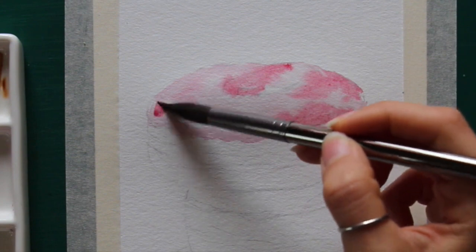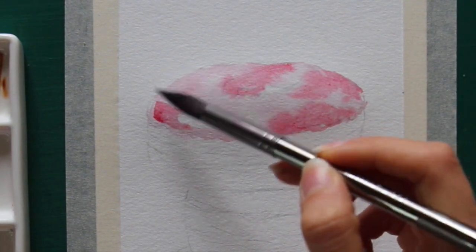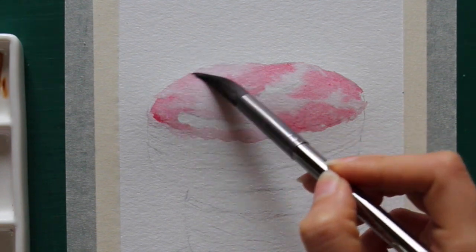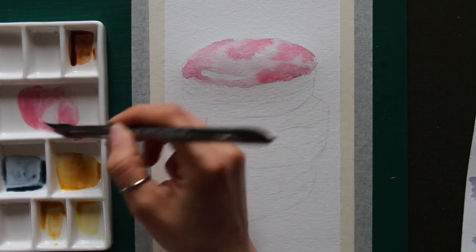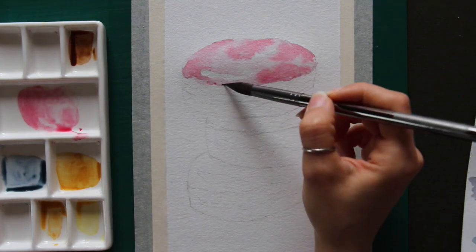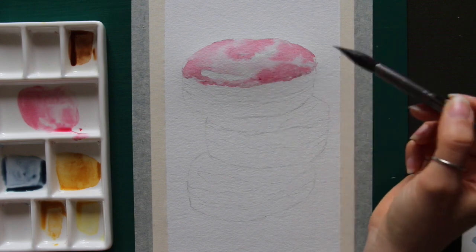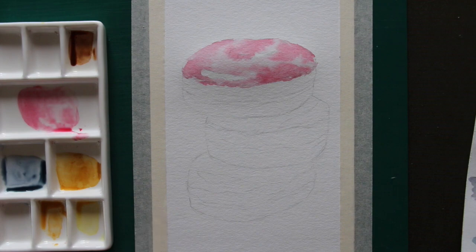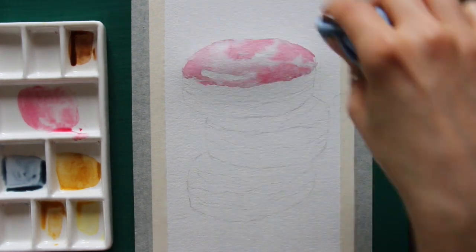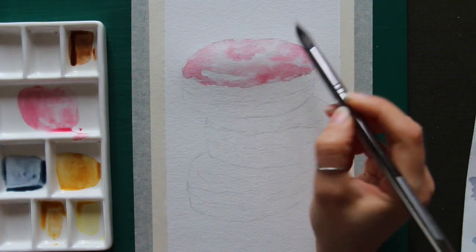And I am trying to drop in this pigment specifically in the areas of darker midtones or darkest values that I'm able to perceive in my reference picture. I am making sure to leave the lighter values shine through completely in the lighter areas. And the reason why I'm doing this is because I know that I have to develop a wide variety of different values and translucencies in order to make these donuts appear realistic, like they have a three-dimensional form.